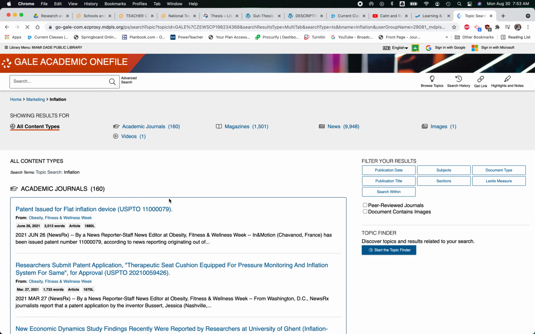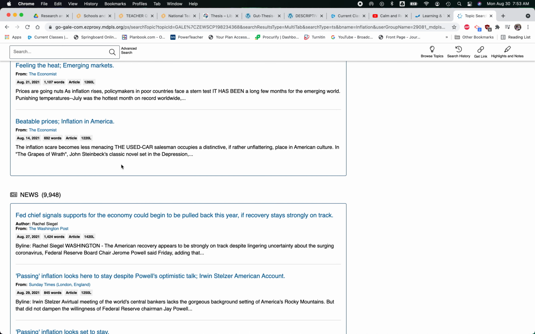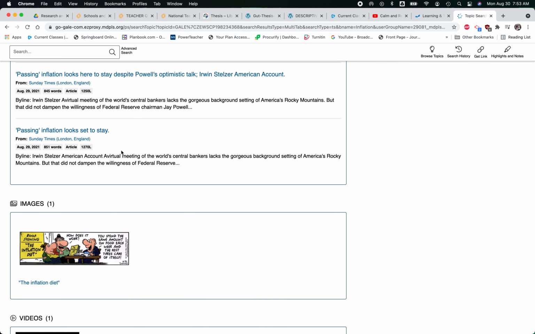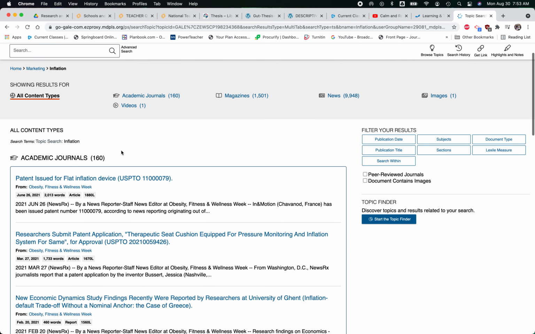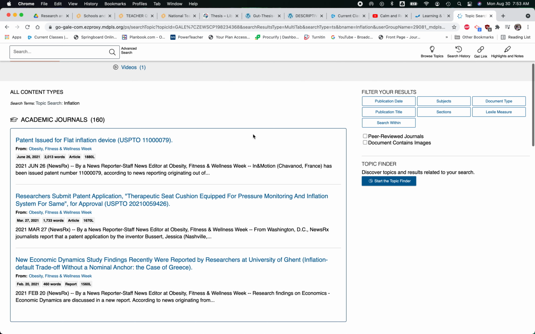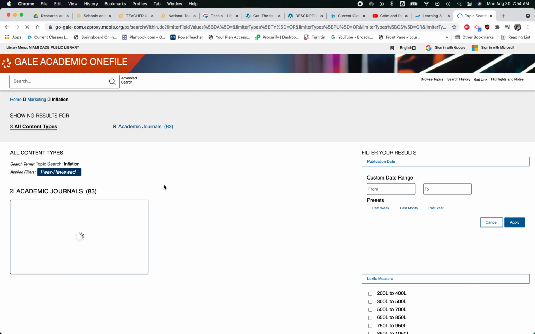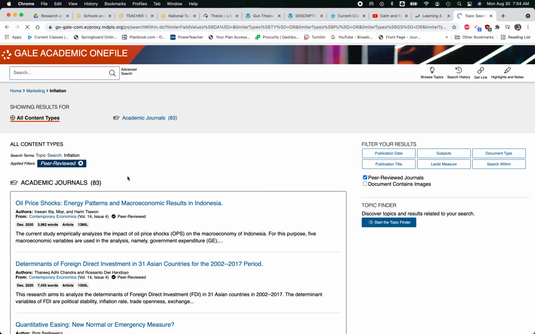And you'll see here, it gives you some different content types. Now magazines, not bad, okay. Same with news, but what Mrs. Biesterfeld and I want you to focus on heavily with this topic is academic journals, okay? We want you to stick almost primarily to academic journals because those are going to give you the highest quality sources. Now, these are all probably pretty good, but I'm actually going to click on peer-reviewed journals here, and it's going to lower it by about half and narrow it by about half.